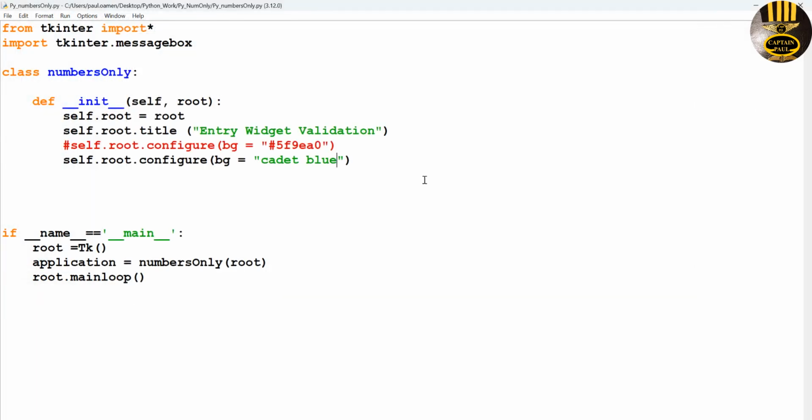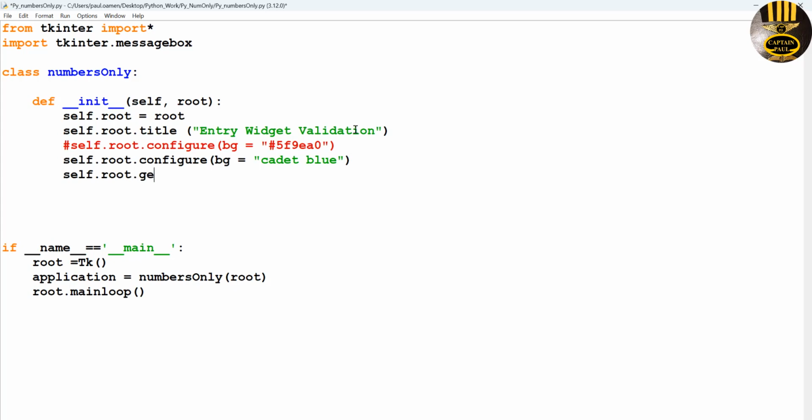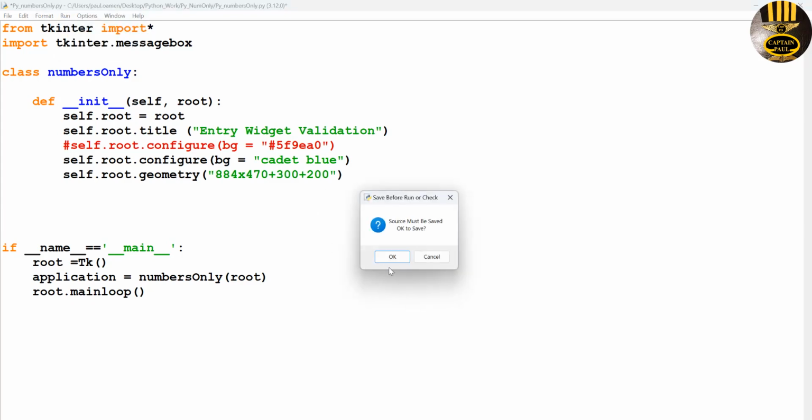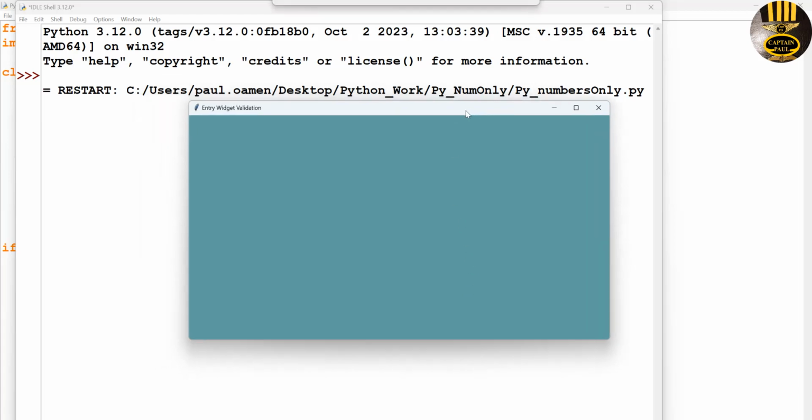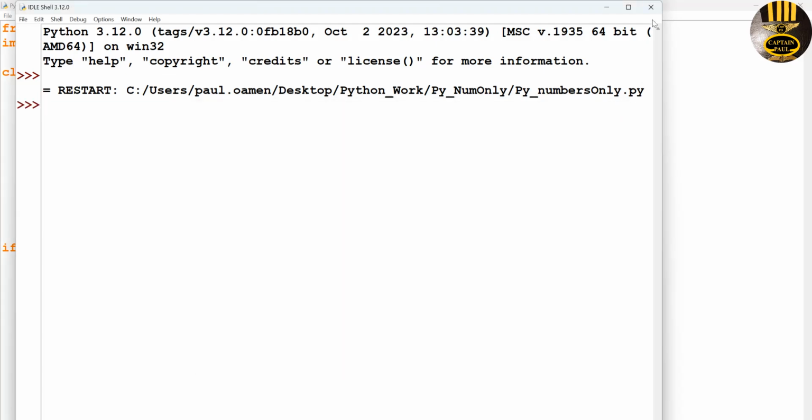Okay. So let's proceed. The next thing is I'm going to now define my geometry. As you can see how small it is with the default value given to it. So let's say self.root.geometry. The geometry would be to do with the size of the form. So I'm going to make that about 804 by 470, plus 300. That is going to be the coordinate, plus another 300. Maybe I can get it centered like that. Let's run this and see how it's going to look. There we go. Look at that. If you want to get it centered properly, you can go ahead and do that.